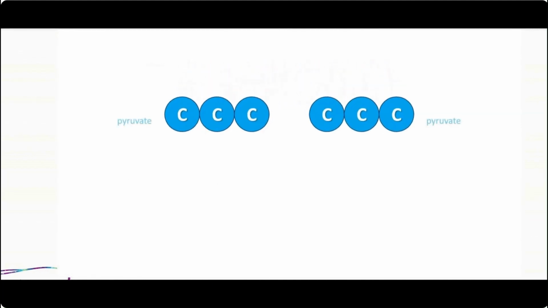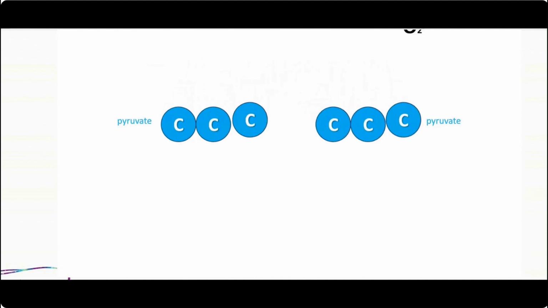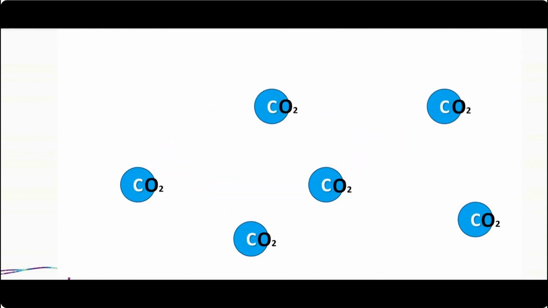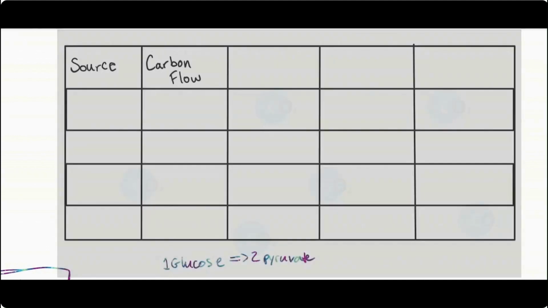So specifically, we are keeping track of carbon. So we're going to look at carbon flow to make sure that the numbers balance out. If 6 carbons go into the system, that means 6 carbons have to be there at the end of this whole process, right? All matter must be accounted for.